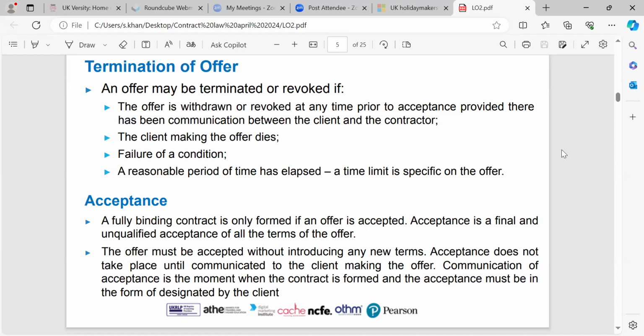An offer may also come to an end, as we mentioned, through lapse of time or the occurrence of a condition. With lapse of time, in cases where no time frame is specified for acceptance of an offer, the offer will remain open for a reasonable period of time. What constitutes a reasonable period depends on all the circumstances. If, on the other hand, the offer stipulates a time limit within which acceptance must occur, the offer ceases to be open for acceptance once that limit has expired.